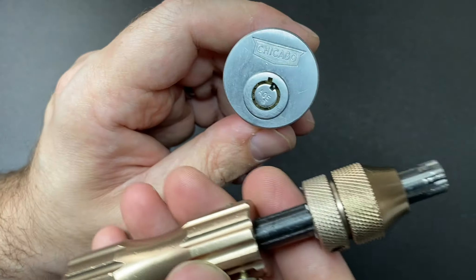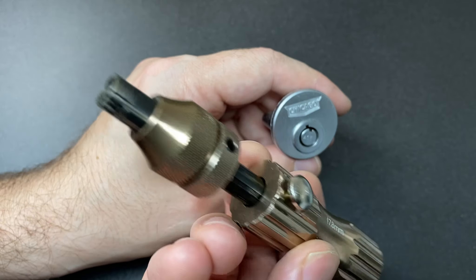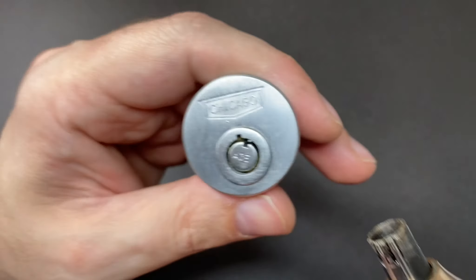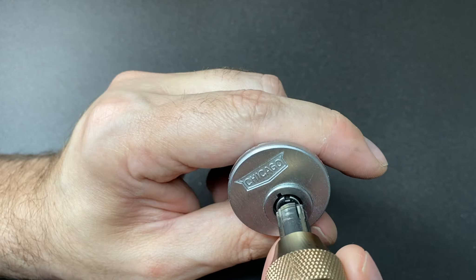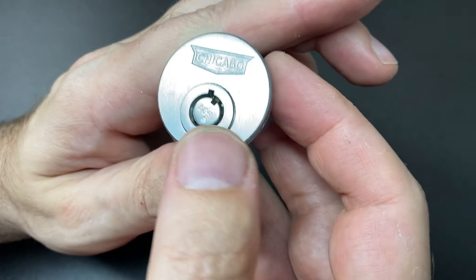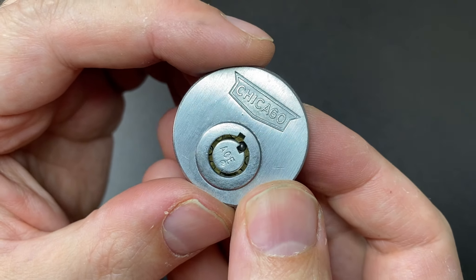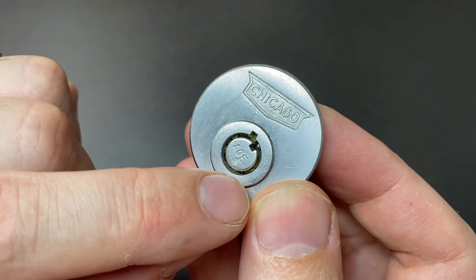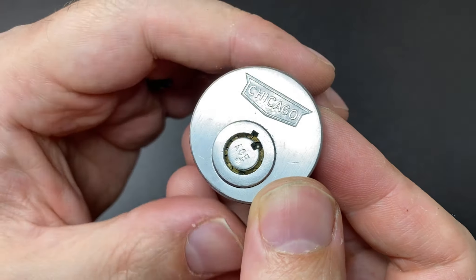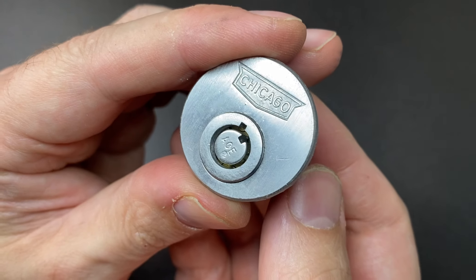That's why you might use a tubular lock impressioning tool like one of these to get in there and impression. But these ones here aren't bad — they're relatively thin-rimmed tools. Even so, this lock is so tight that I can't get the impressioning tool into this lock. That just shows this is a cut above some of the cheaper tubular locks out there — often the ones made in China which have a lot more room for impressioning tools to work within. It's just that slim inner rim, whatever the bit the key goes in — it's a cut above a lot of the others, and those tapered pins are really cool.